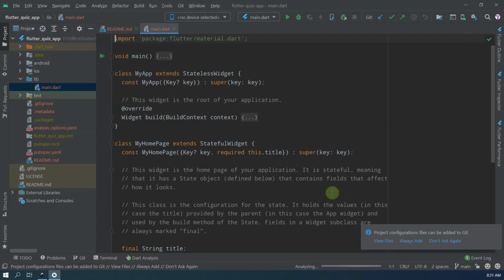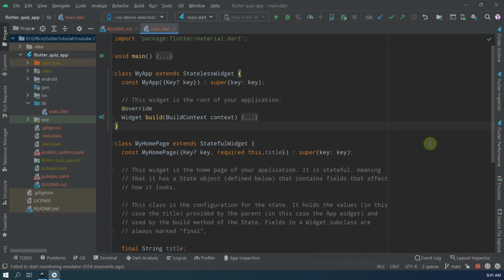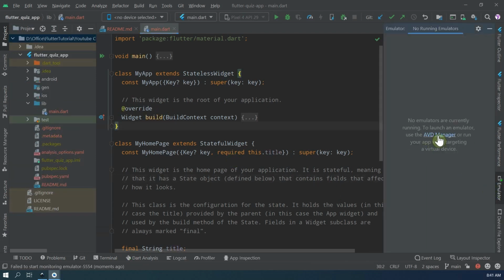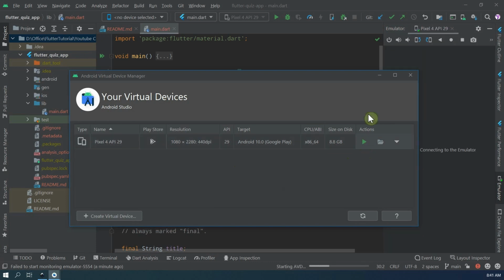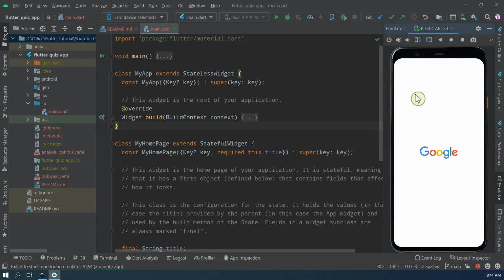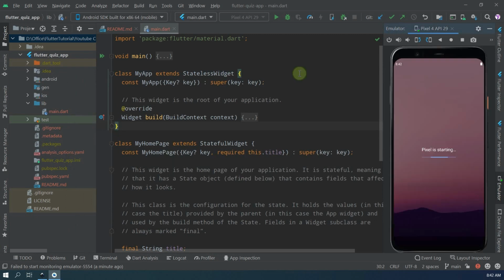For running this app inside an emulator, first let's start the emulator from ADB Manager. Here we have one emulator. Let's start it. It will take some time for the first time.